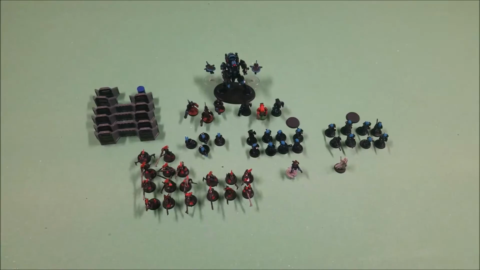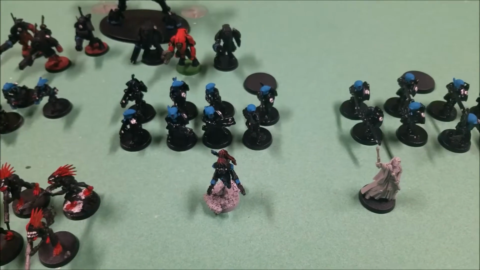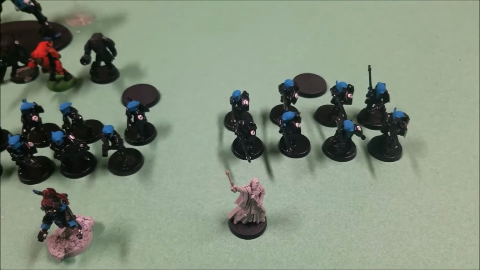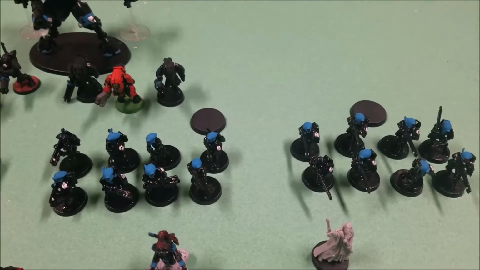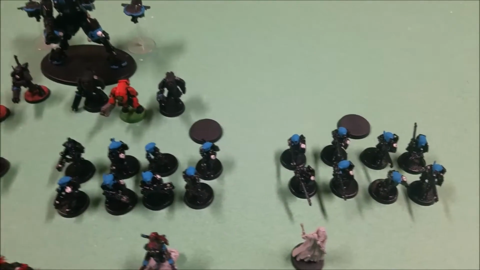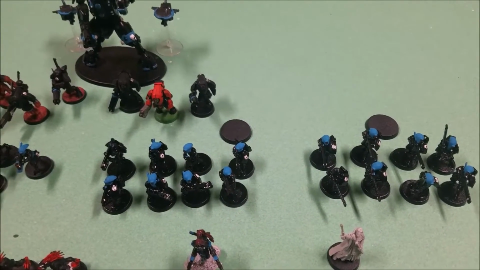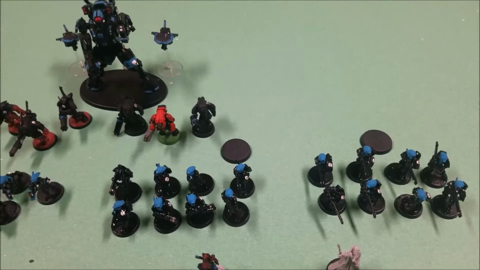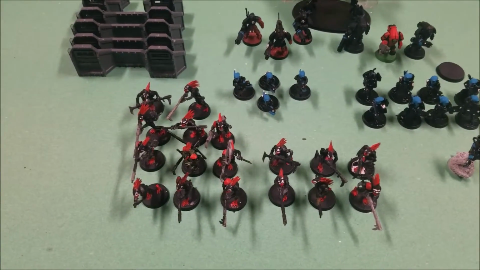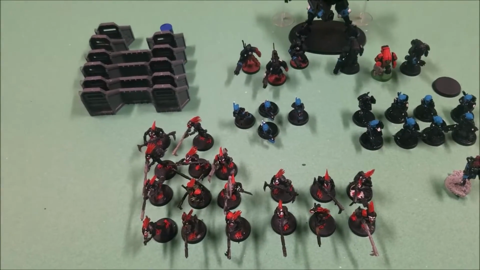Alright, so here is 1,000 points of Tau. Leading the army, we have Commander Shadowsun. So the second HQ, we have one Ethereal with twin equalizers and recon armor. For troops, we have 2 units of 8 Fire Warriors. All of them have the pulse rifles and DS8 tactical turrets, and that's it. With smart missile systems. Alright, we also have 17 crew. Yeah, 17 crew, just because why not?